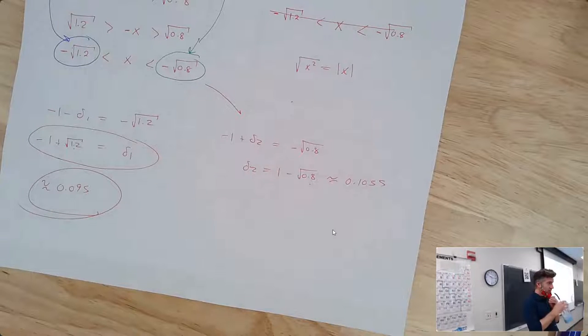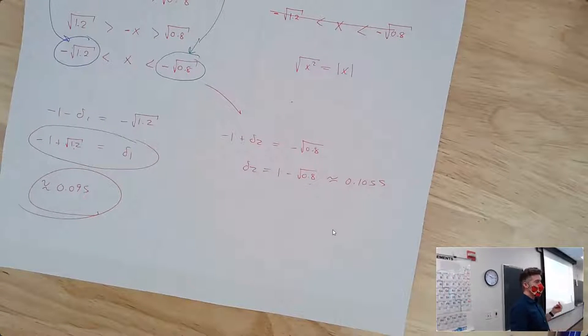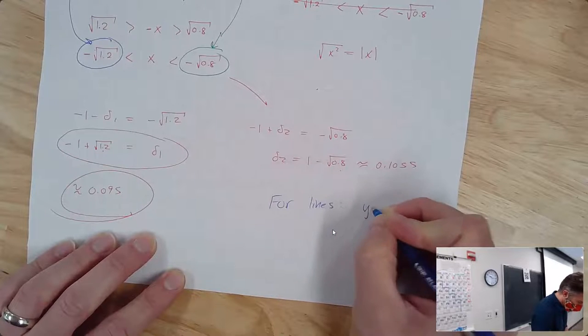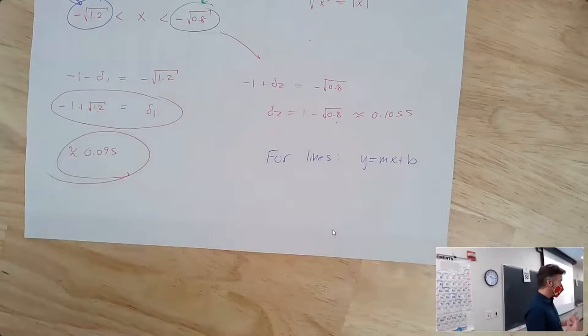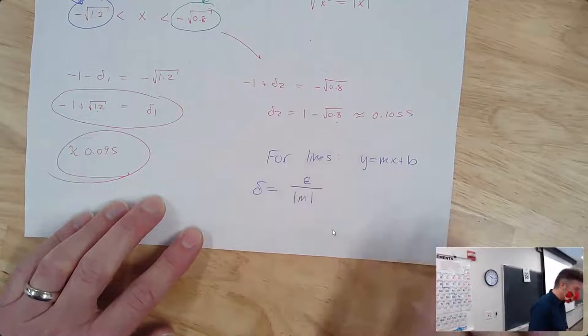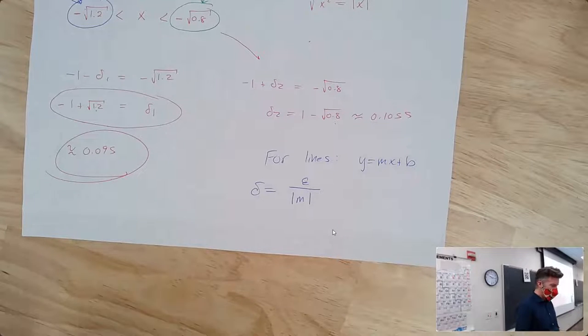When would the value of epsilon and delta be the same? They're typically only the same if your function is a straight line with a slope of positive or negative 1. So I will just point out that for lines like y equals mx plus b, if you're doing this whole delta epsilon process, your delta is always equal to epsilon divided by the absolute value of the slope. So if your slope is plus or minus 1, then your delta equals your epsilon. And I suppose it's possible you might have some weird nonlinear equation where they happen to pick numbers where it ends up that epsilon equals delta. It's probably not very likely though. It could happen though.